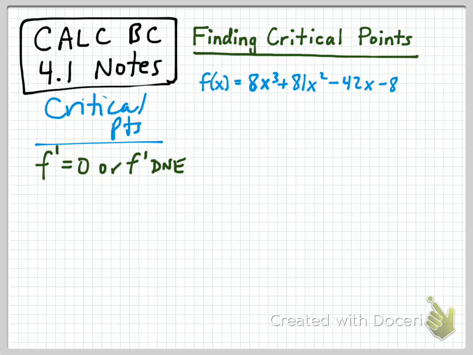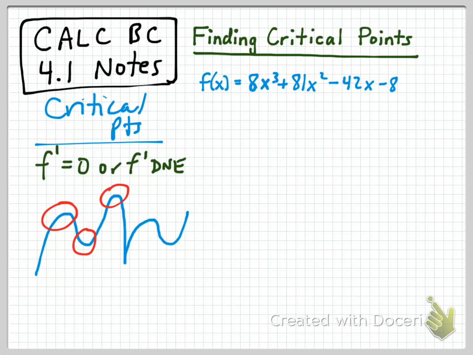As you may have remembered from the last video, if a curve has high points and low points, and you've got endpoints, and then you've got those points in the middle where you have the high spots and the low spots, well, that's where either f prime is equal to 0 or f prime does not exist, and those are what we consider and define to be critical points for the graph of f. Okay, so f has critical points, and that's what we're going to be finding right now. So let's go ahead and do that.